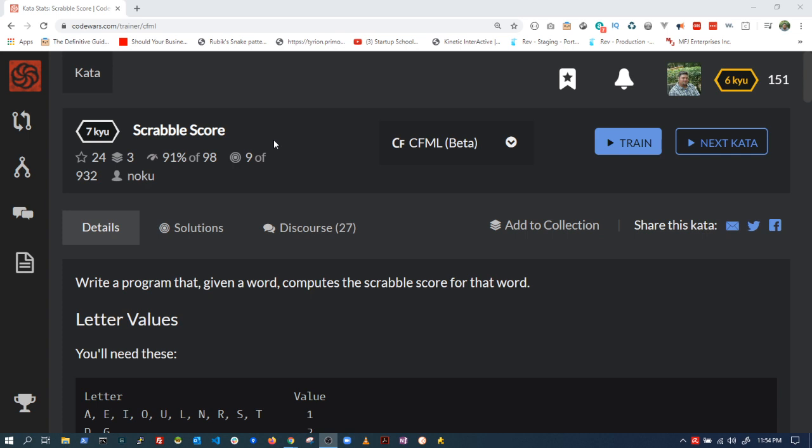So we're going to work on this little code kata for today. There are more and more CFML ones being added all the time, so we're going to grab another one. Brad Wood's been hard at work trying to get us some tougher ones, but I don't really want to spend 3 or 4 hours on here live stream with you guys just to get a couple of these done, so we'll just jump and do an easy one. So this one's a Scrabble score, so basically we have to roll through an array or a string and figure out how many points we'd get if we were playing Scrabble. So let's jump in here.